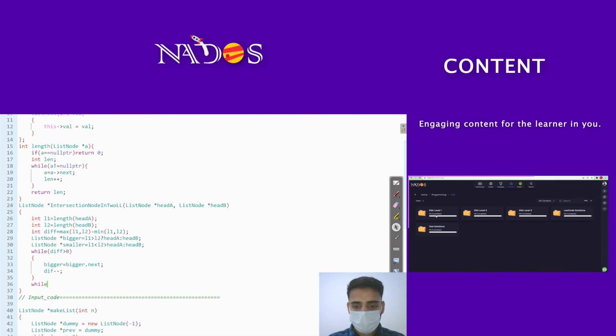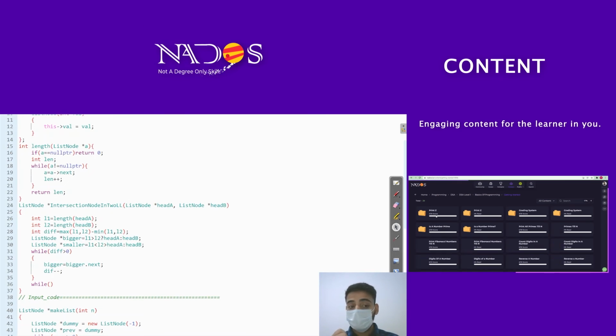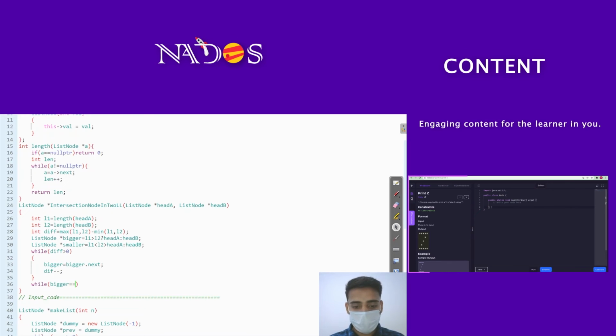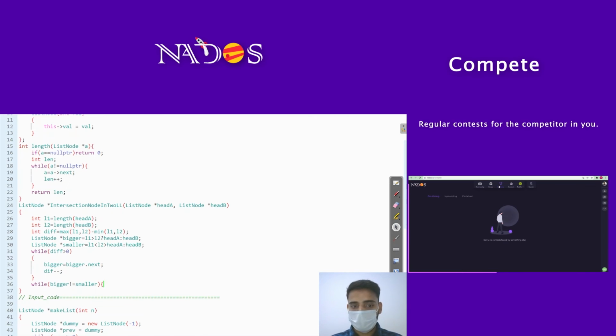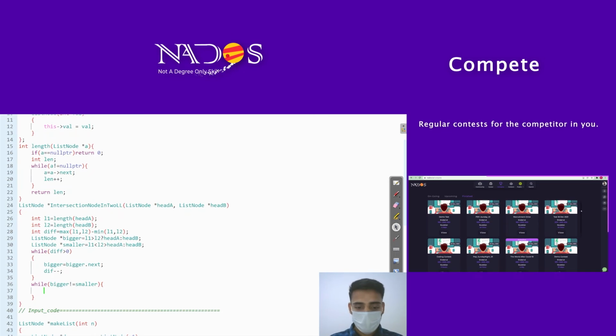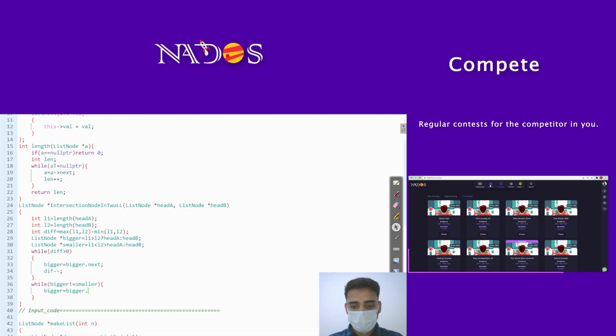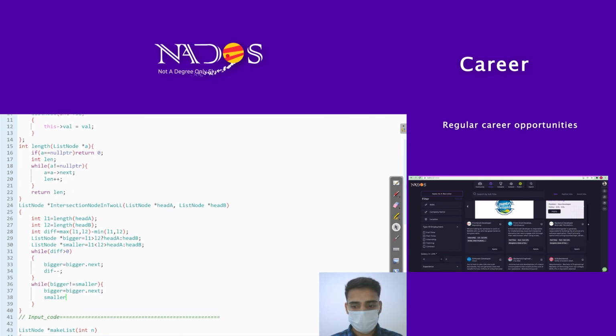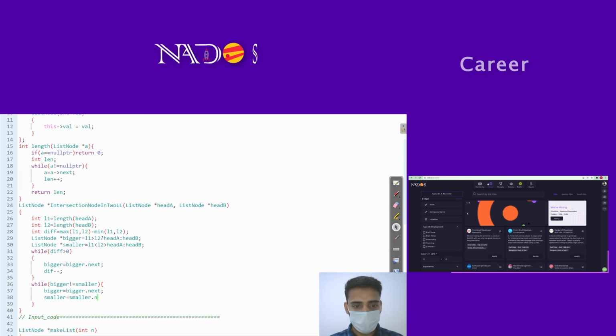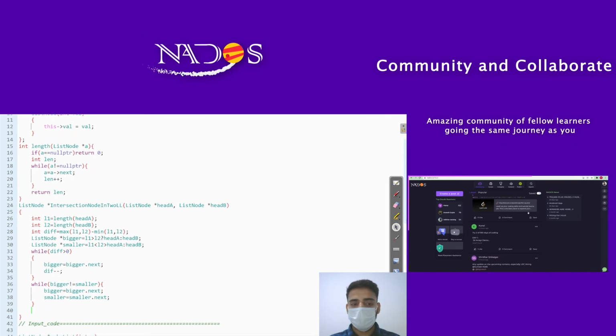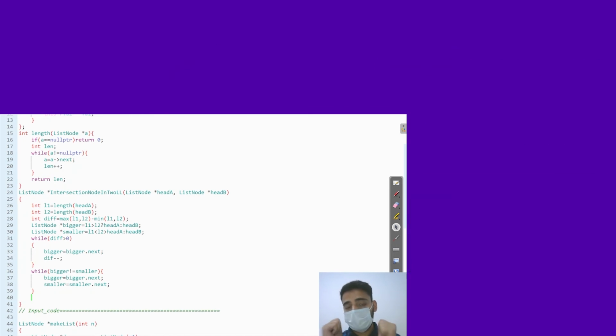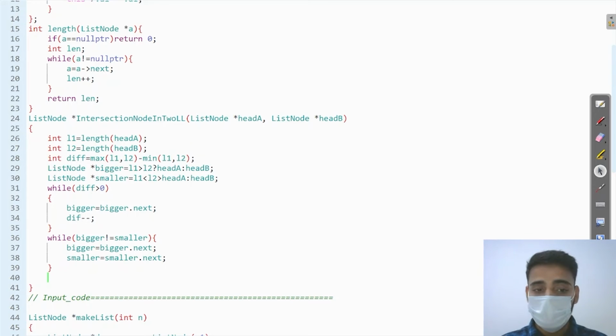We are here. Now we'll run a loop again, until both become the same. So while bigger is not equals to smaller. Okay, so when this loop ends, it means the bigger is equals to smaller. Now bigger will be equals to bigger dot next, and smaller will be equals to smaller dot next. Okay, these both parts are done. After coming out of this loop, it means the bigger and smaller are equal. Now they both are at the same point. That is our intersection point. So either we can return the bigger one or the smaller one, it doesn't matter. We have got our output. So let's go and return the bigger one. Okay, this is done. This is all about the code.